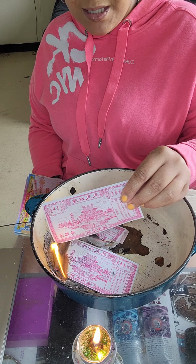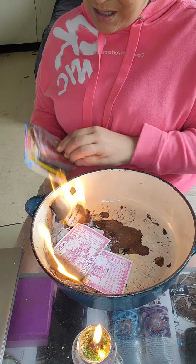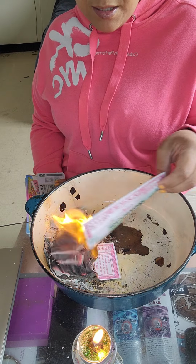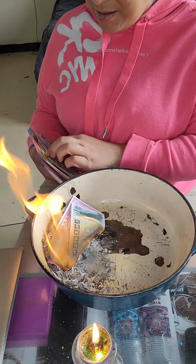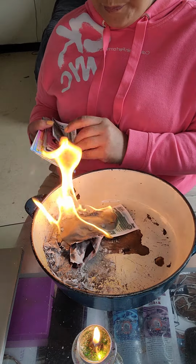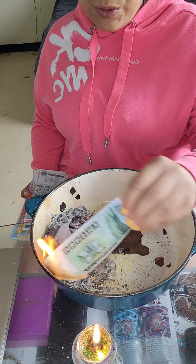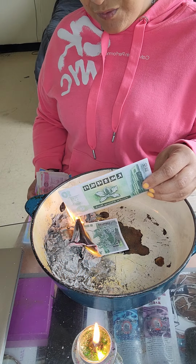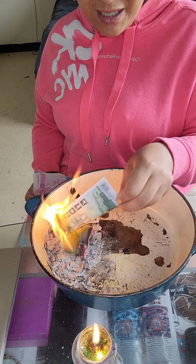I'm burning my ancestor money today because I was thinking, well, I'm burning it every day, but I was thinking of my ancestors, and how things happen. I'm like, wow, it's just so messed up. But I want my ancestors to be okay. I want them to have a good life in the afterlife. So that's why I burn the money so often, because my family has a generational curse. We have been going through the same toxic cycles for generations. For centuries, it has always been like this. And I'm like, it doesn't have to be like this.